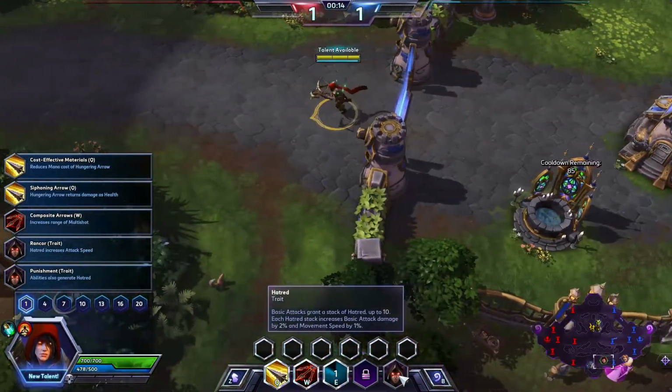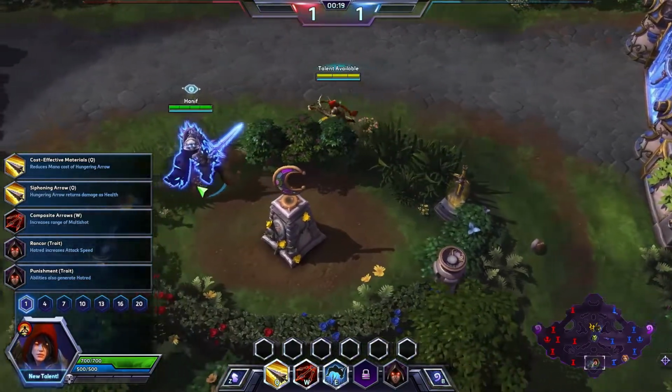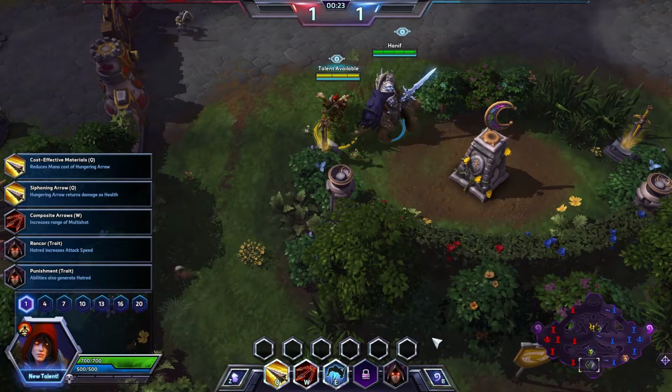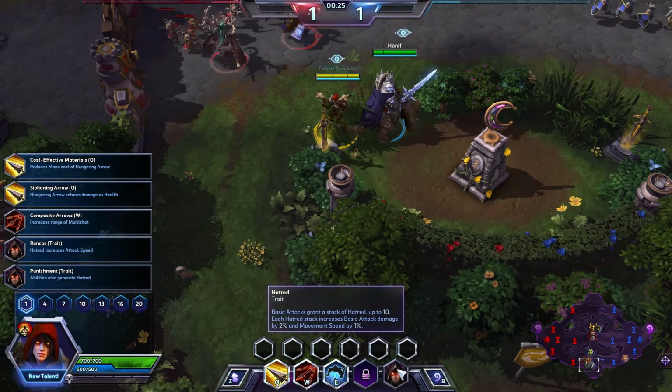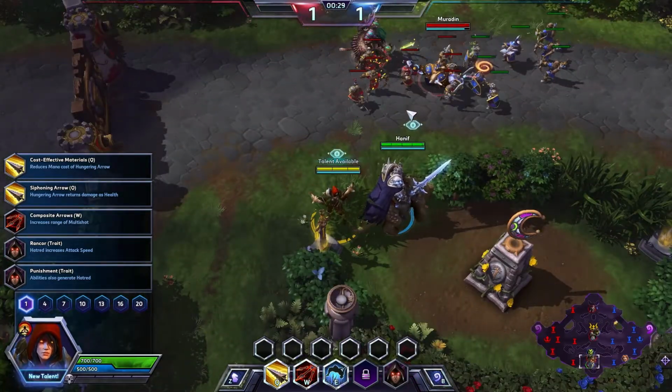And your trait is called Hatred. So this is basically a basic attack trait that what it does is every time you attack someone, you start hating them. And the more hate you have, the more attack speed and the more damage you do. So the more you attack, the more powerful your attacks become. So that's pretty awesome, right?